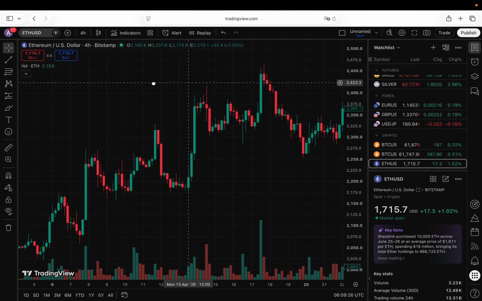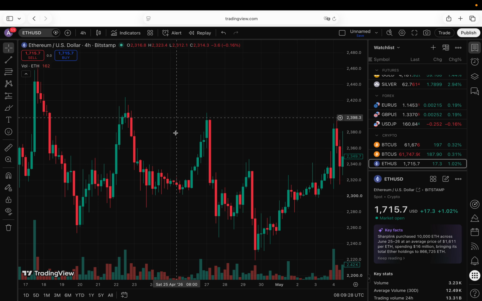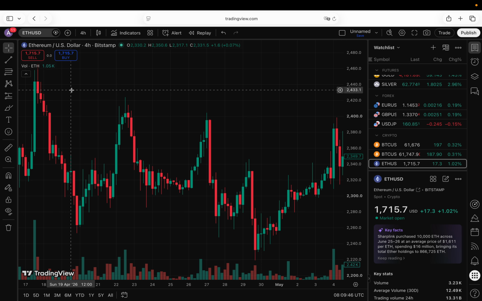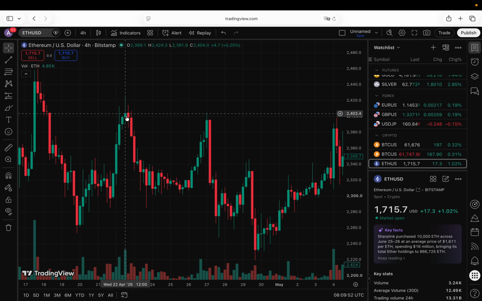What do we notice before each spike? Like this one, for example, or this one: we have periods, in this case 4-hour candles, of consolidation, so we don't have much activity going on. Here you can see after this drop, if you were looking at the chart in real life and you were about to make a trade, let's say we were here, 22nd April 2026. We see this huge drop here. We observe the chart, we see consolidation because the price is moving sideways, right?